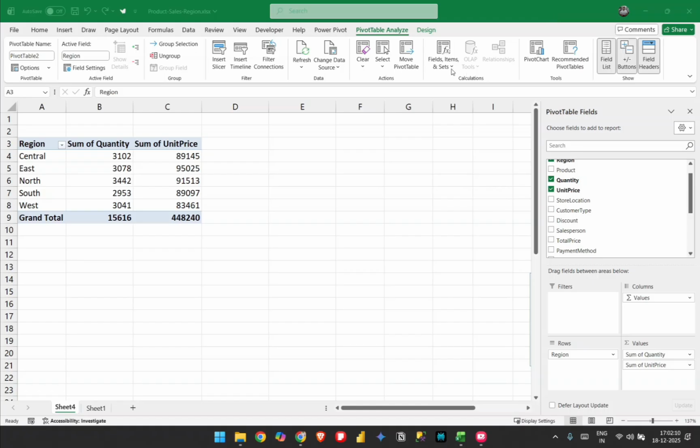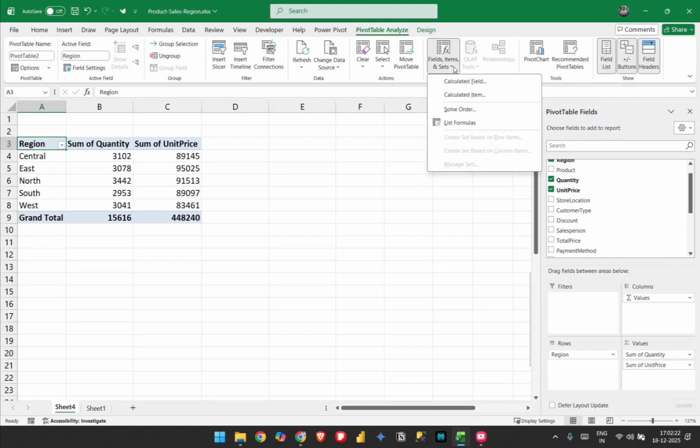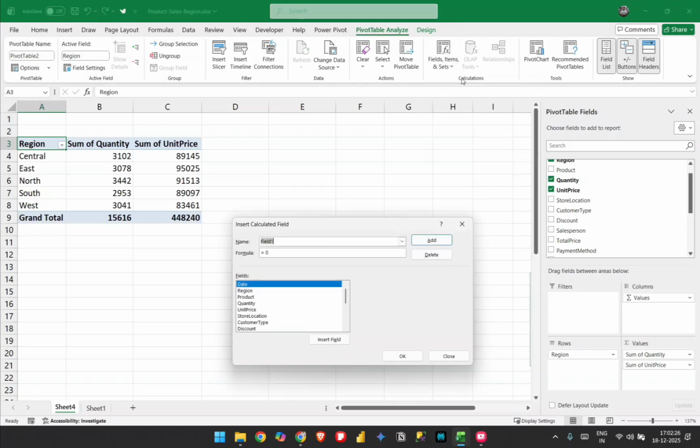To do that, you just need to go to PivotTable Analyze, and there you find an option called Calculations. Inside this you need to click on Fields, Items, and Sets. Just click on that and select Calculated Field. Here you can do any calculation within the raw data, so you don't need to do any kind of calculation directly in the raw data. Whatever calculation you want to do, you can do right here itself.